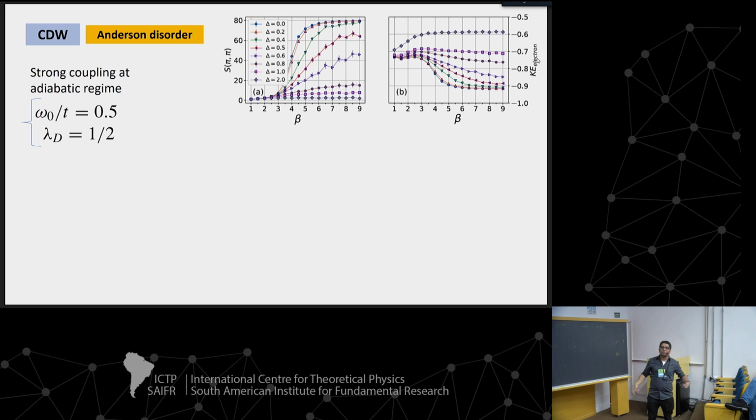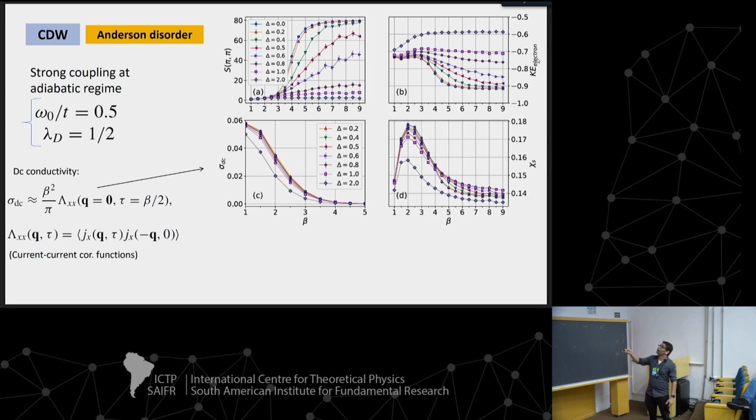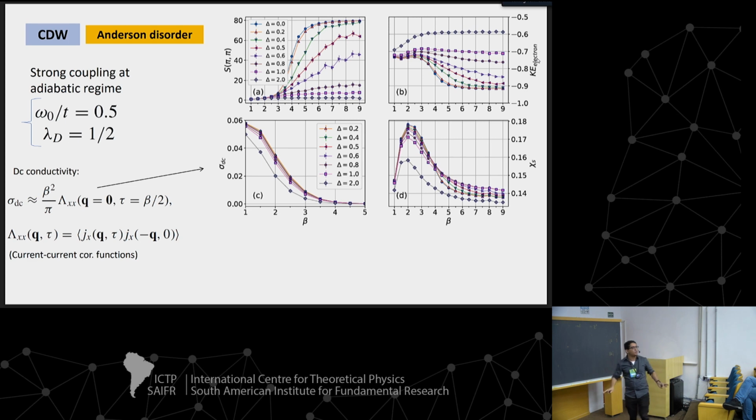So to really analyze what happens in this case, we have looked at the DC conductivity, and we see that it goes to 0. So it means that we destroy this charge density wave, but we don't have a metallic or a superconducting state. We have an insulator state. So this is a little bit unusual. Again, I show you the pair susceptibility that goes to 0 as well. So we don't have superconductivity.